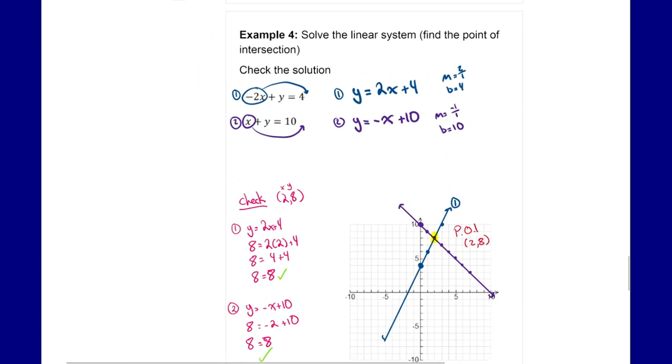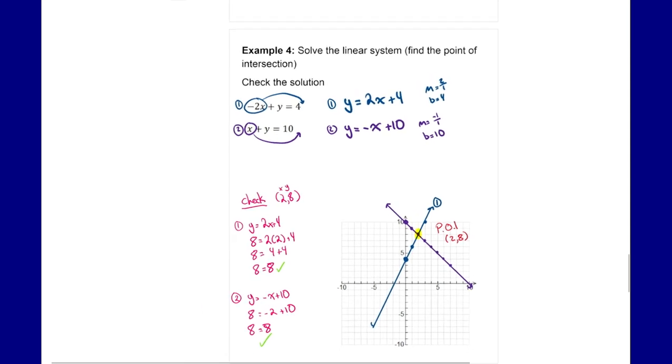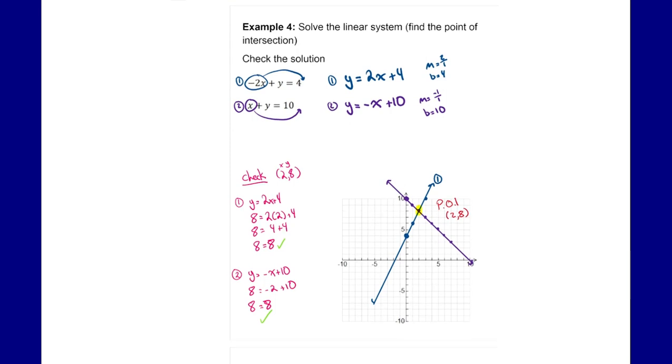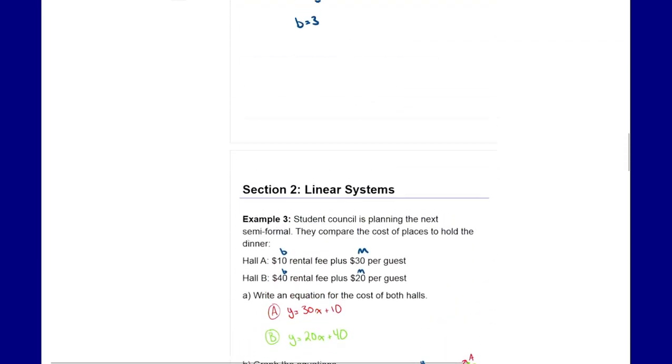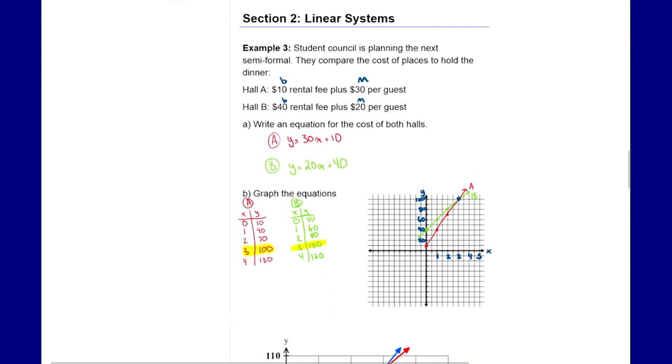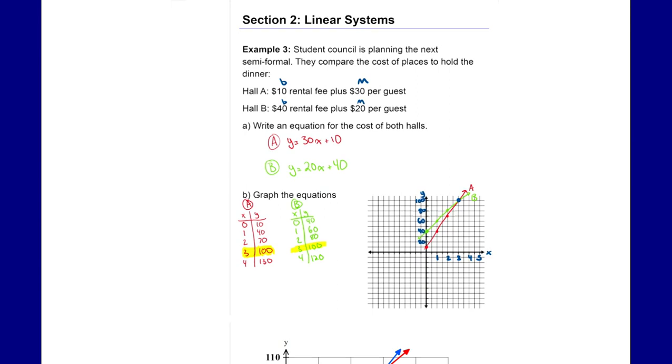So that is kind of what you looked at in grade 9 in terms of linear systems. Maybe not so much. This last example may have been a bit more of an extension on what you looked at, but in terms of graphing lines and finding where they cross, you should have done that in grade 9. The checking of points, you've checked solutions for equations. It's a very similar idea when we're checking if a point's on a line, if you didn't cover that in grade 9. So again, make sure you are practicing to review graphing lines, finding the point of intersection, understanding what the equation of a line tells us in terms of y equals mx plus b, and even seeing the application of linear systems.